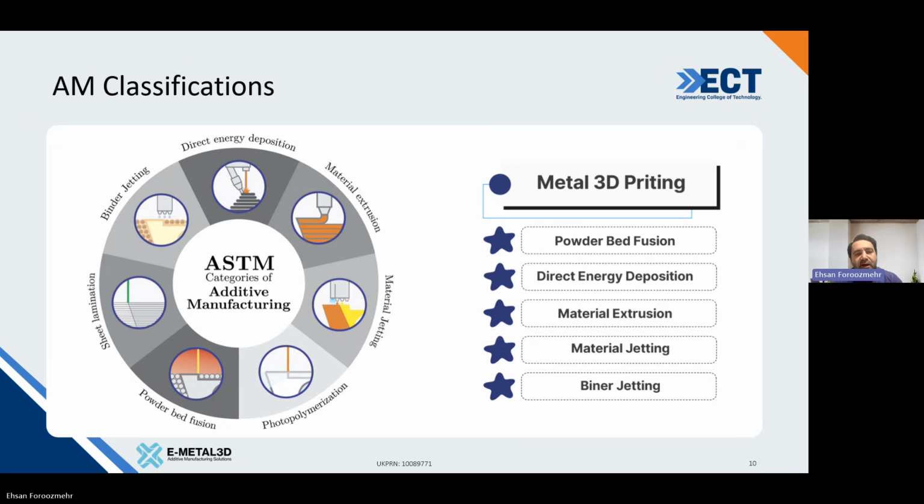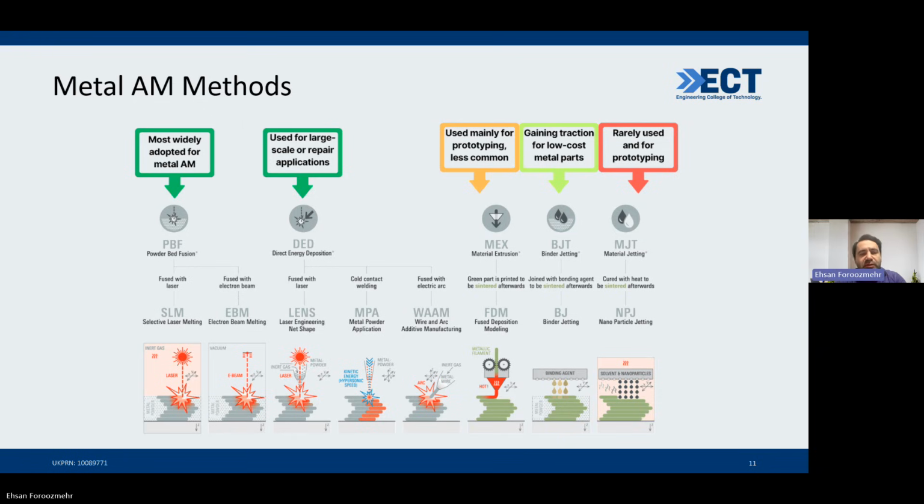Among these 7, 5 of them have the capability of manufacturing metal parts. So when we talk about metal 3D printing, we should really ask what technology. They are not all the same. So out of 7, 5 is a lot. I have just listed the 5 categories that can actually produce metal parts: powder bed fusion, directed energy deposition, material extrusion, material jetting, and binder jetting. They all have the capability of manufacturing metal parts. All right, so do they work all the same?